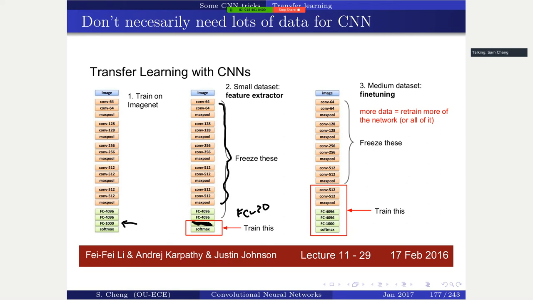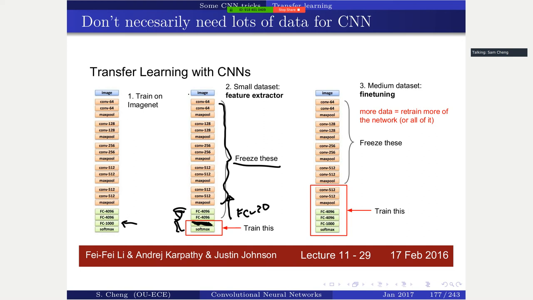It's very easy to freeze, because I'm basically just backpropagating gradients. I can keep updating the parameters here, or I can simply stop propagating the gradient at a certain point. Then I will only update the weights here, so I only train this part. Not only can you train much faster, but when you don't have a lot of data, you cannot afford to train the entire model. You just don't have enough data to train the entire model.